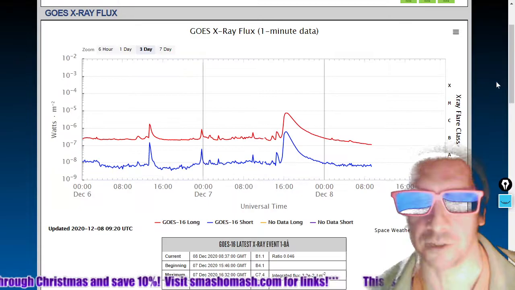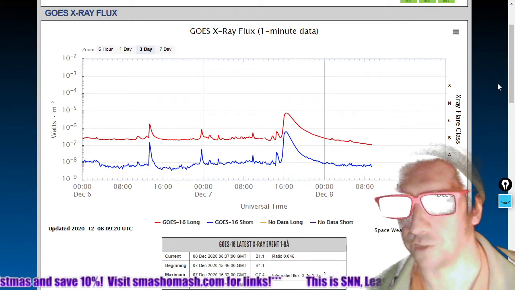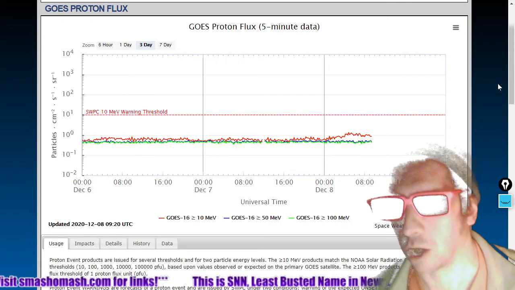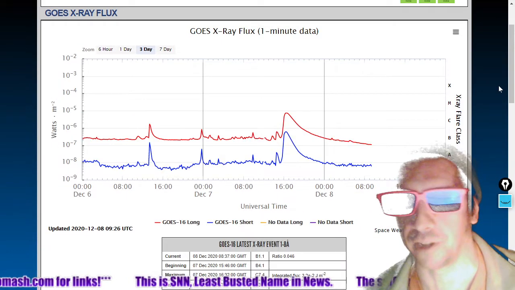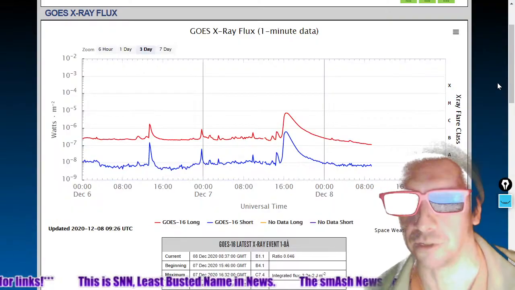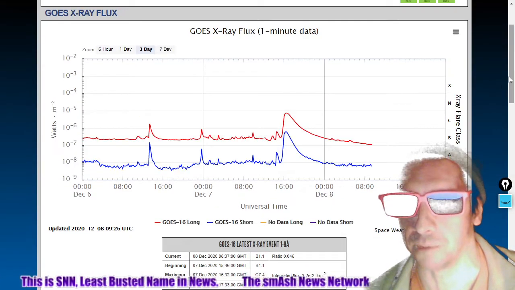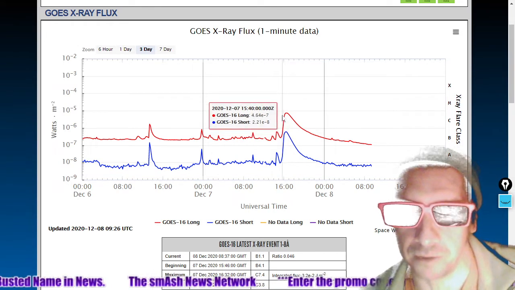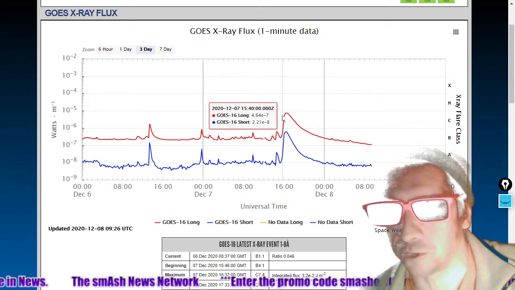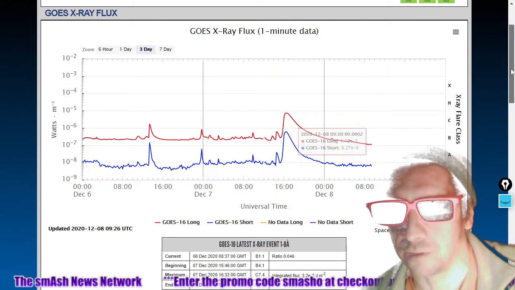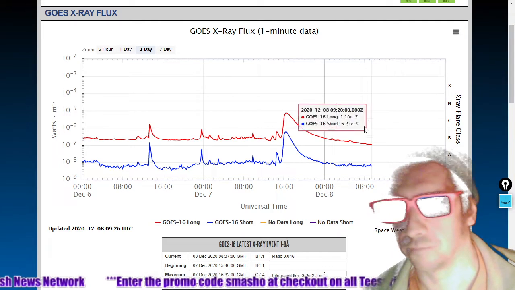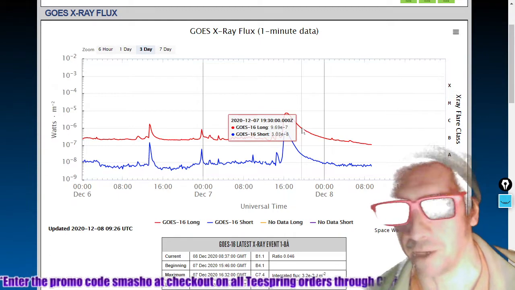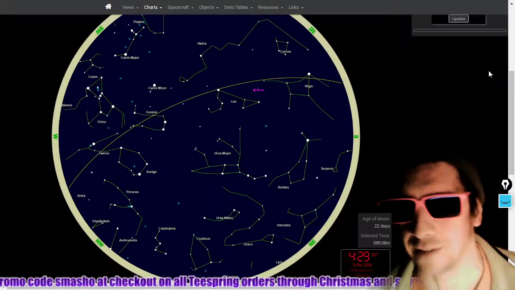So we see some protons here already, and we see this long-lasting solar flare. So remember, folks, coronal mass ejections are protons, solar flares are photons. Protons, photons, don't get them confused. And you can see that solar flare started at about 1540 universal time, and it's really just ending now. So the C-class portion ended at about 1930 universal time last night.